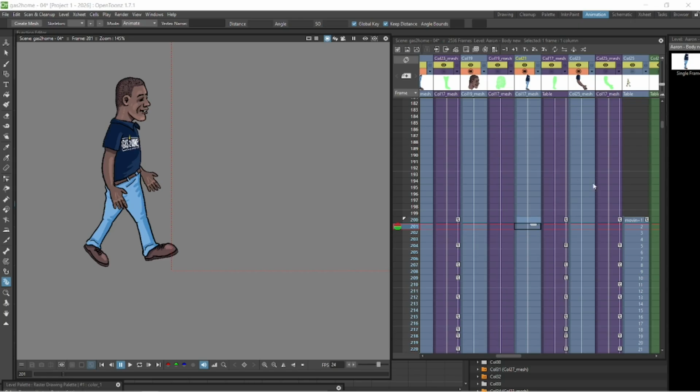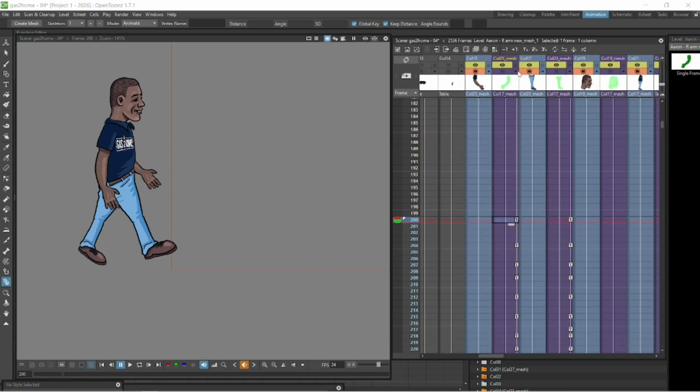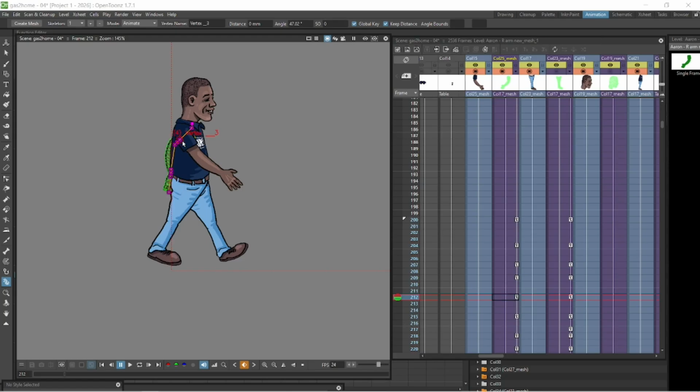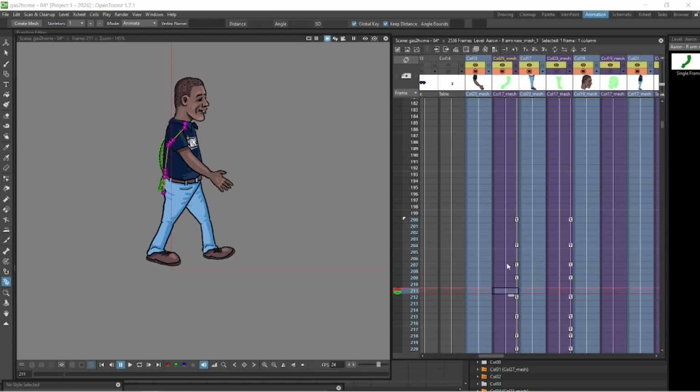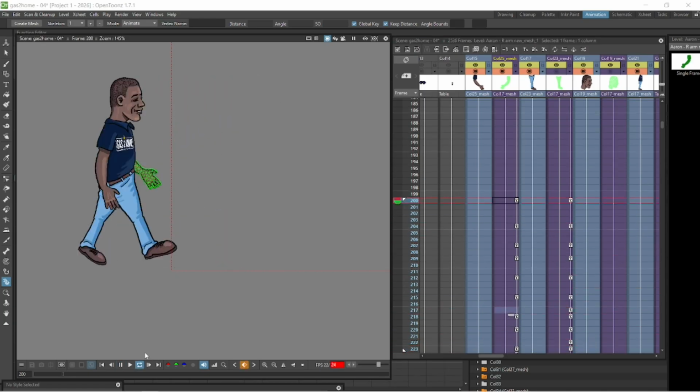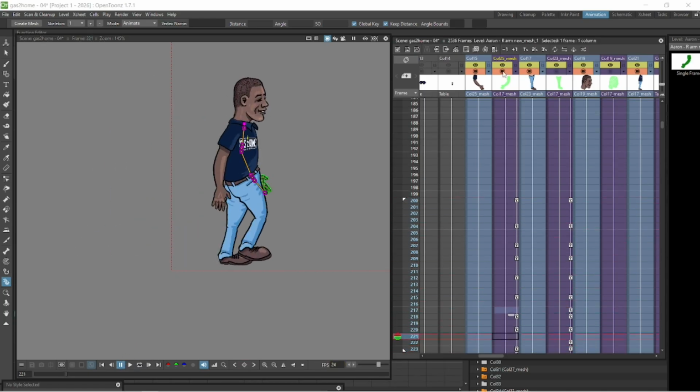So let's just go find his arm, that one. Turn the mesh on. And I just want him to have a little bit more backswing with the back arm, because you're hardly seeing it there. You can do all your little final adjustments, but basically using the templates really sets out the walk. You can see it's pretty smooth, and that was pretty simple and easy.